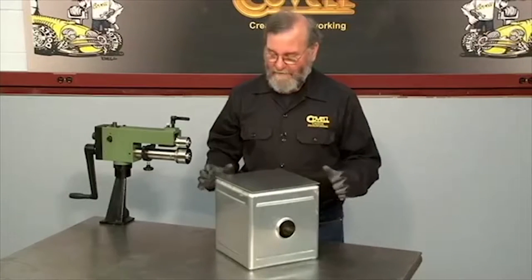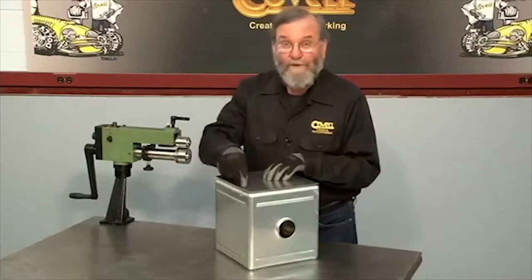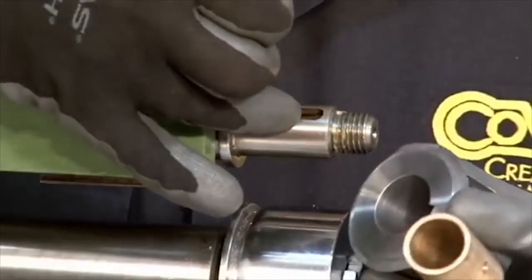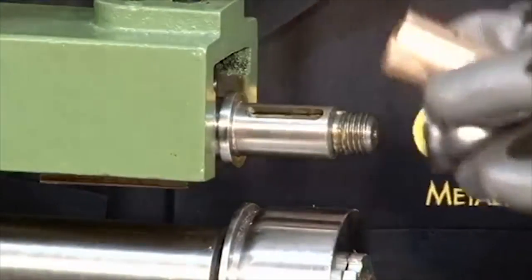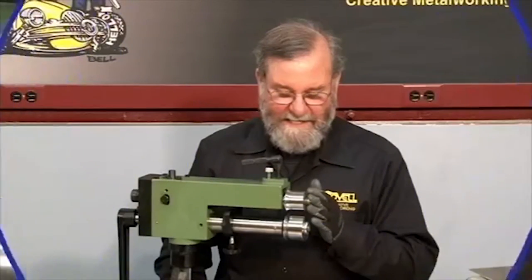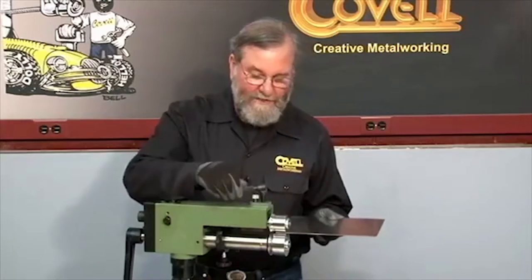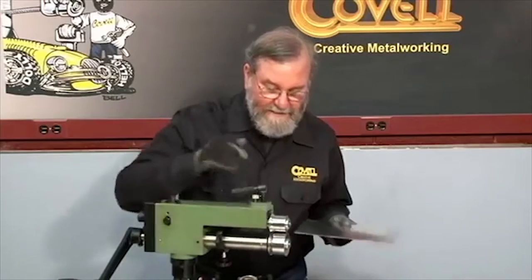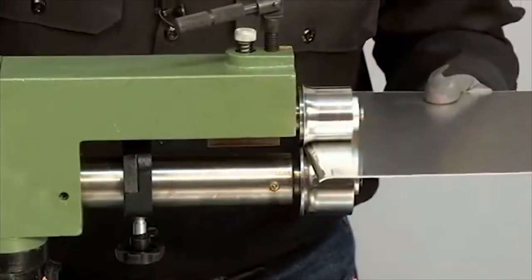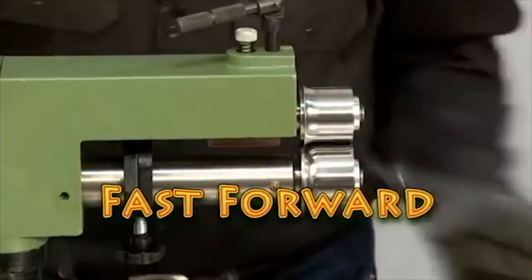Here's the gas tank I'll make the end cap for. One end cap is already finished and this is the blank I'll use to make the end cap for the other side. I'm going to run over all four edges of this plate with the rounding over dies, and then to finish the panel I'll roll a bead in the center. The shaft on this machine is 20 millimeters and the bore on the die is 15 sixteenths, so it takes a spacer to adapt the die to this machine. I'll set the gap between the dies so it has just light pressure against the metal — this die has a guide built into the lower roll. I keep the edge of the metal engaged tightly against that guide as I roll it through the machine, and you can see it really does a nice job of rounding the edge over.